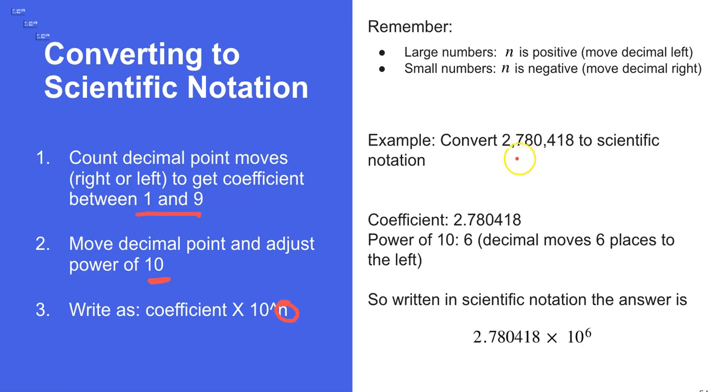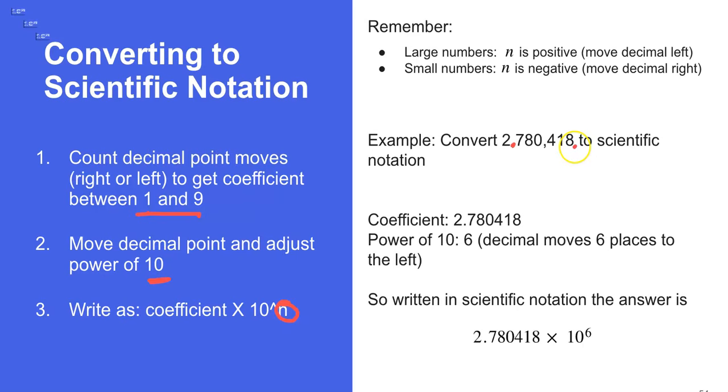So think about, where's my decimal in this number? It's going to be right here. Okay, so I'm going to count how many times I need to move it to make 2 million into a number between 1 and 9. Well, if I move my decimal to here, that's 2.7. That's greater than 1, but it is also less than 10. Now, if I put it over here, that would be 27. That is not between 1 and 9.